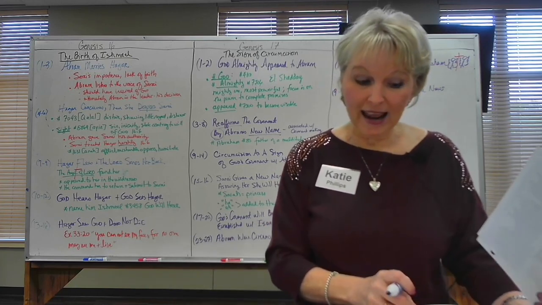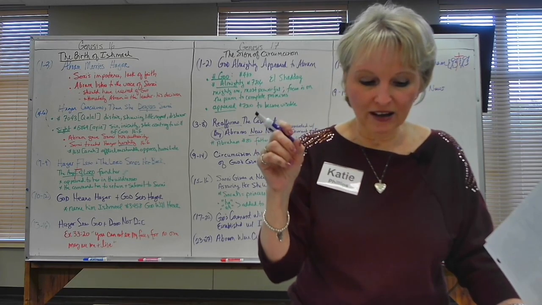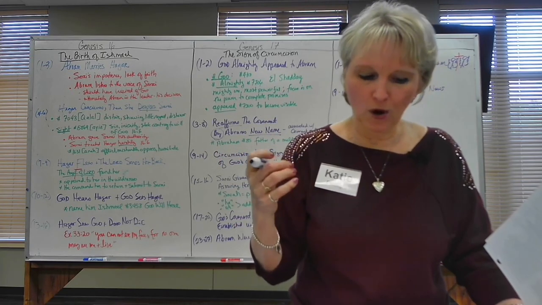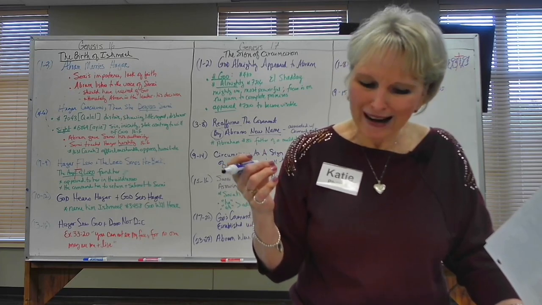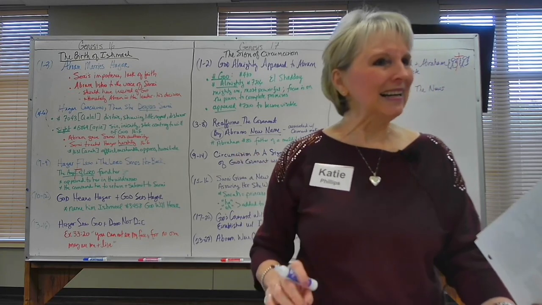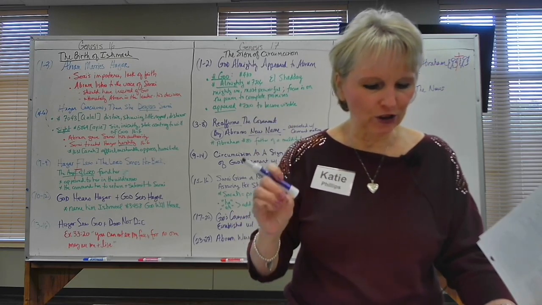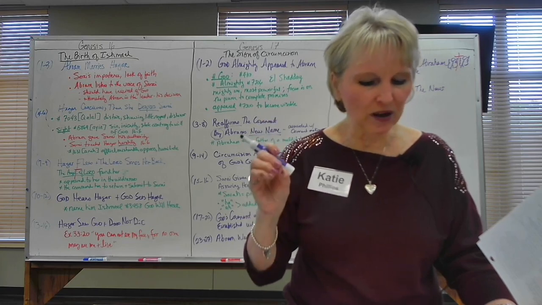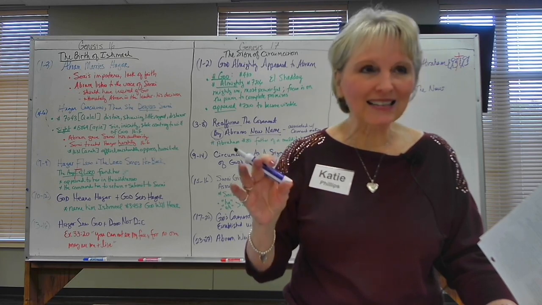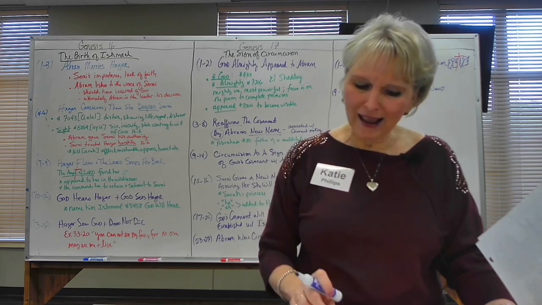But when Sarah laughs, she laughed to herself, so it's to herself in verse 12, saying, after I have become old, shall I have pleasure, the pleasure of becoming a mom, my Lord being so old? And the Lord said to Abraham, why did Sarah laugh, saying, shall I indeed bear a child when I am so old? Is anything too difficult for the Lord? At the appointed time, I will return to you at this time next year, and Sarah will have a son. Well, then what does Sarah do when she's confronted? She denies it. She rubs salt in her own wound. She denied it, however, saying, I did not laugh.